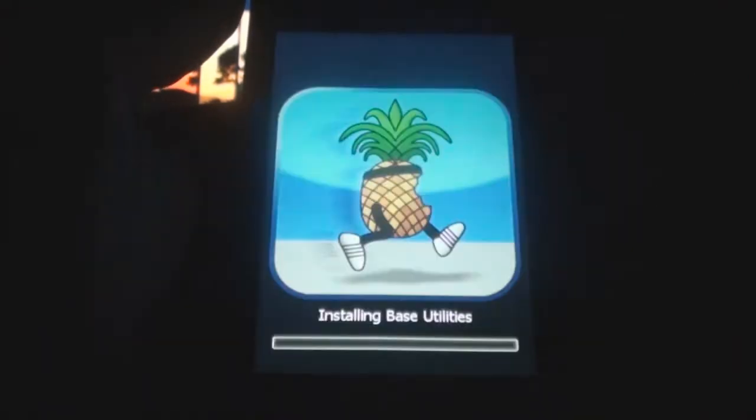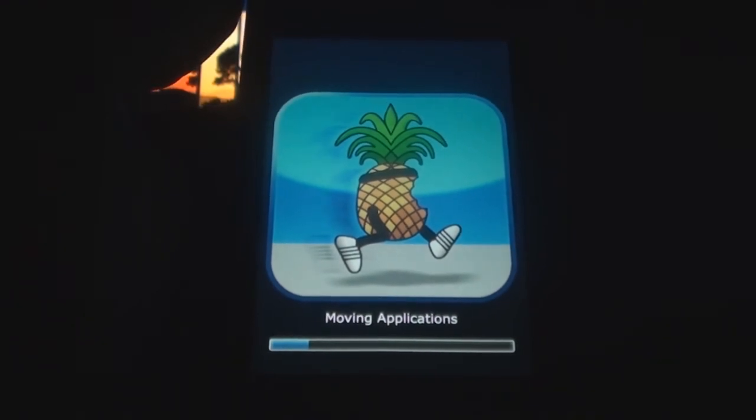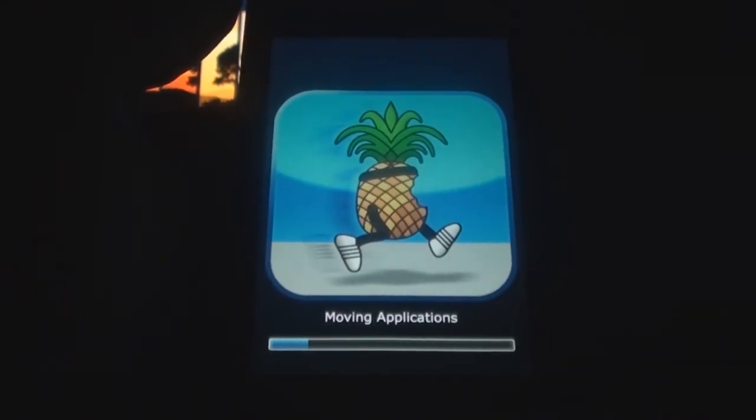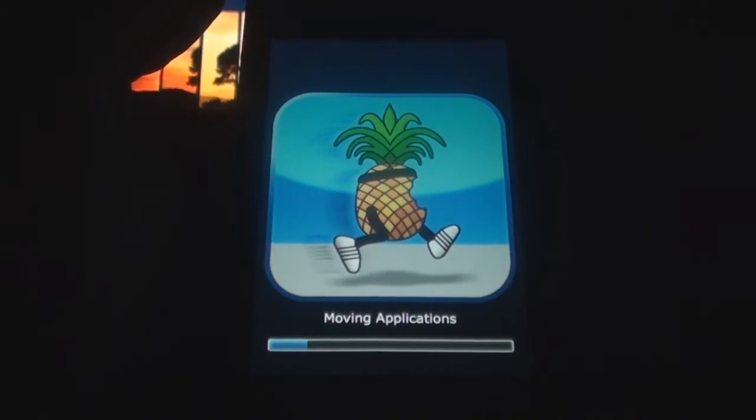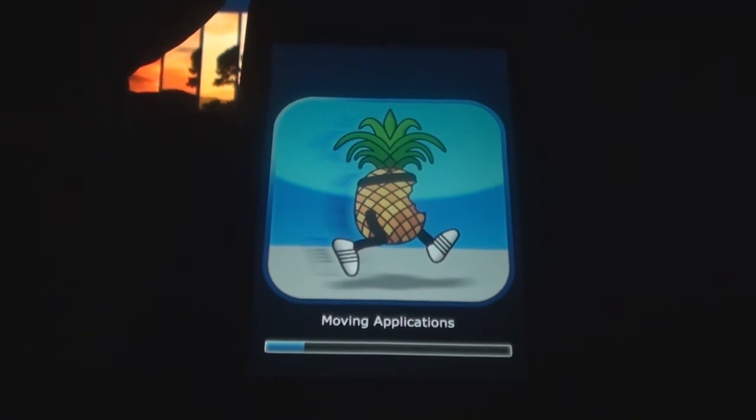So there you can see that you'll see some awesome matrix kind of codes. Don't worry, this is completely normal, so don't freak out if you see these kind of codes going up and down on your iDevice. Now, just to make it more clear, I'll tell you again that it does not work on iPhone 4S and iPad 2. So don't even try it, because it has to do something with the processor, and it's not yet compatible with those A5 devices. And this step takes some time, so I'll go now and come back when it's done.